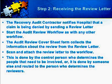Once you've gotten those documents into the system and sent off, it's all in one place. You've sent these off to the RAC auditor, and they're going to come back and say, of those 400 records, we're going to challenge 280 of those. So now we know which ones we're really going to deal with through workflow. And we're going to keep an eye on the ones that they've requested but haven't yet challenged, because they have a certain period of time for those before they expire. So we want to keep a record of that and know what they cannot challenge in the future, and also know what they have challenged and start working with the ones that are challenged.